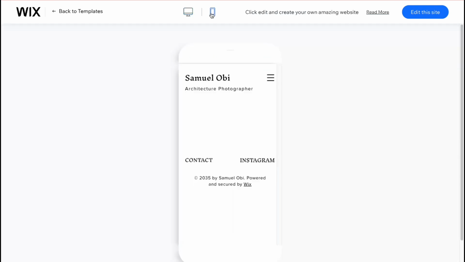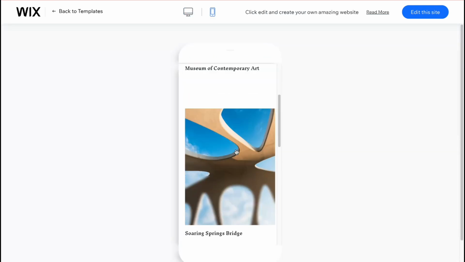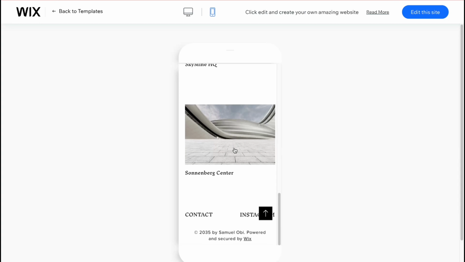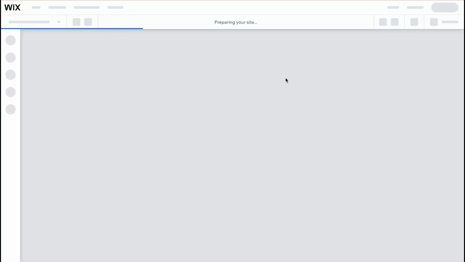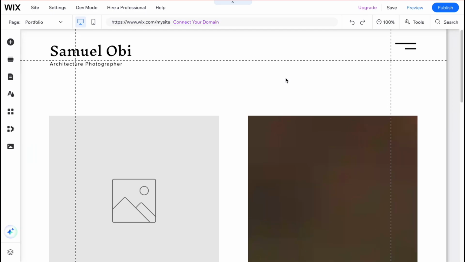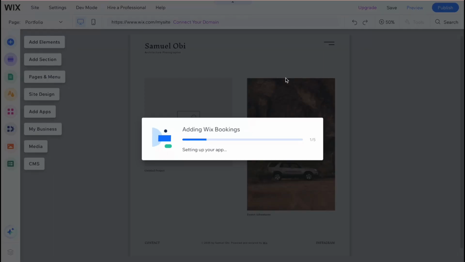So we can see how it looks from mobile. It looks really good. All websites on Wix are totally responsive for different types of devices. Let's click on edit this site in the top right. And basically we'll come to the editor where we can edit a lot of things. We can manage color palettes, pages, structure, elements. And I'll show you step by step how to do that. Of course, if you want to see more in-depth tutorials, you can find them on my channel. But now we are going to take a look at how to quickly interact with these things.